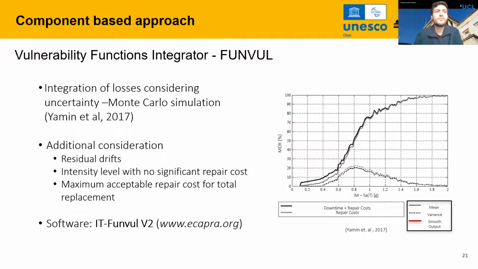For example, if you need to invest around 80% of the cost of building a new building, then you will prefer to replace the building and not to repair it. So all those considerations can be included, and then you can obtain a smoothed vulnerability function, which are the functions that we know and that we can find in the literature.